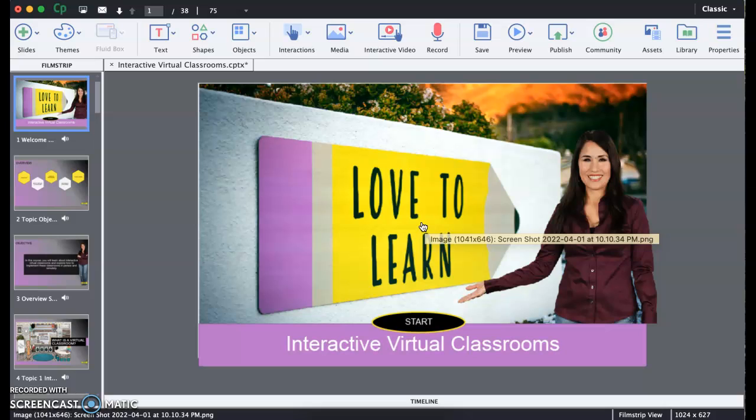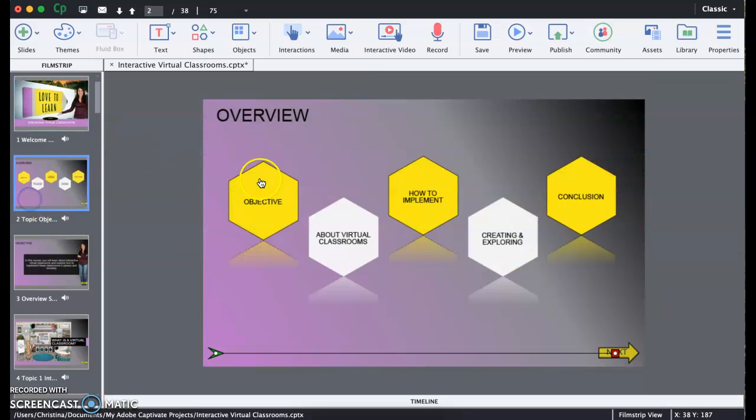So after I did that, I created my intro slide and I went to the assets folder right here to add an avatar, this pedagogical agent right here. And then I also added a button for users to click on to begin the lesson once the intro slide has completed.